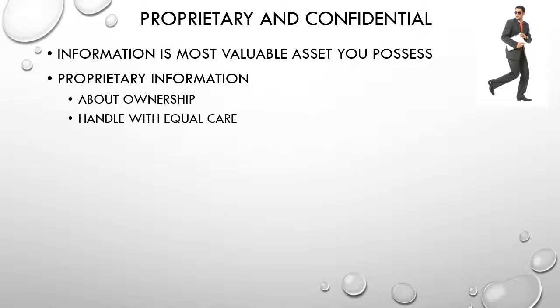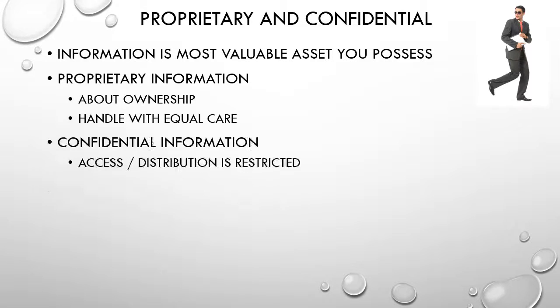You have an obligation to prospects, customers, partners, and suppliers to be just as diligent with how you handle information proprietary to them as you have with information proprietary to you. The second adjective applied to business information is confidential. Confidential means that there are some restrictions around how that information can be accessed or distributed.